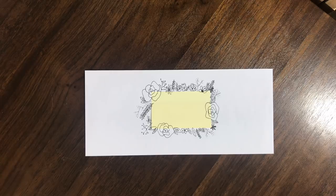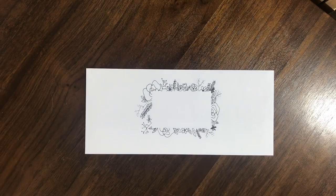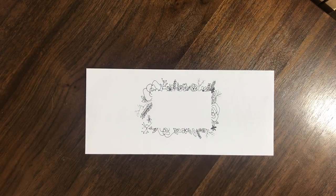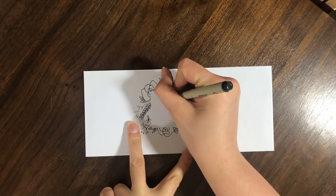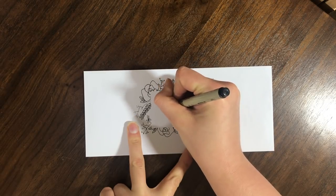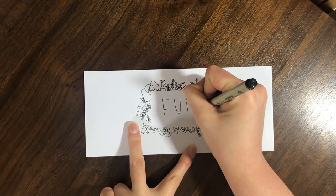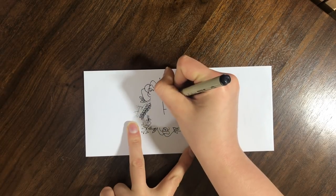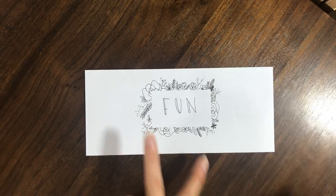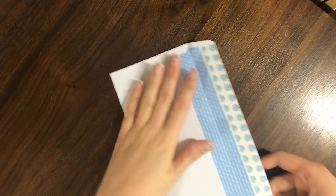I am not an expert by any means at drawing at all, but basically you just peel off the post-it at that point and you have a really nice negative space in between, and that's where you can write the name of your envelope. So this one I just labeled 'fun.'